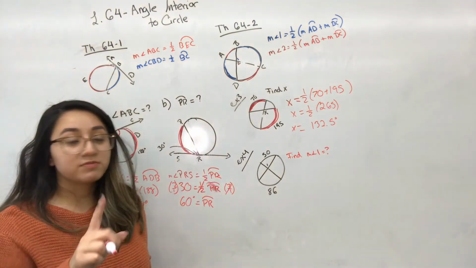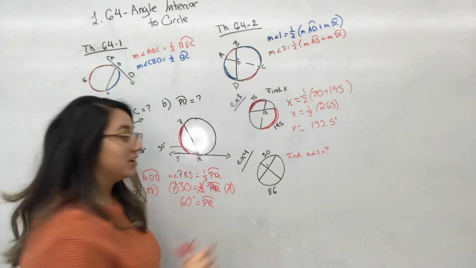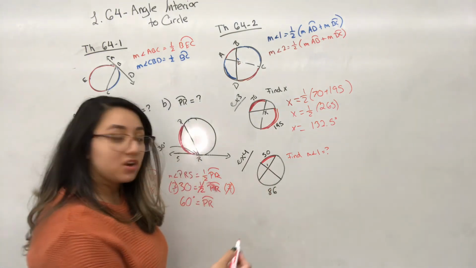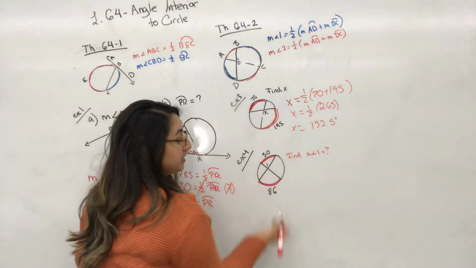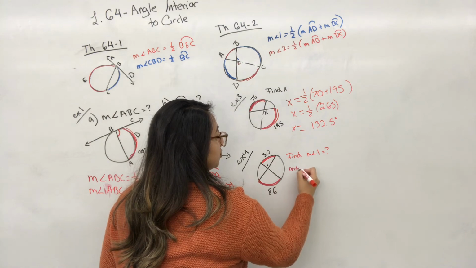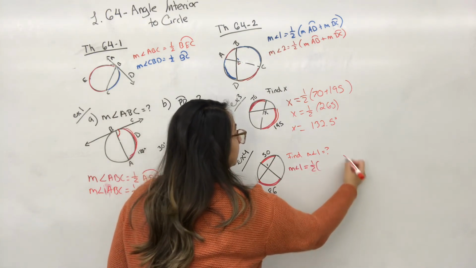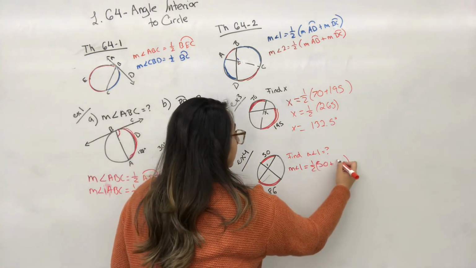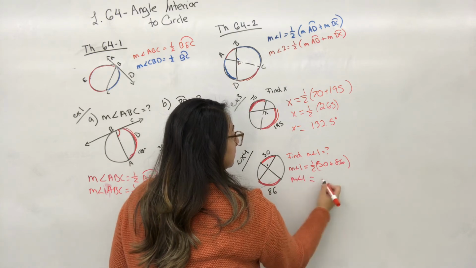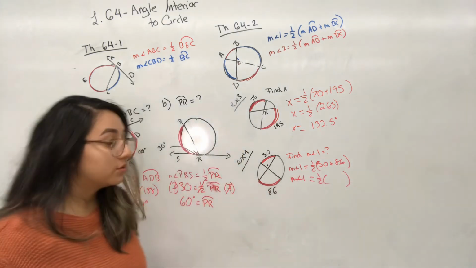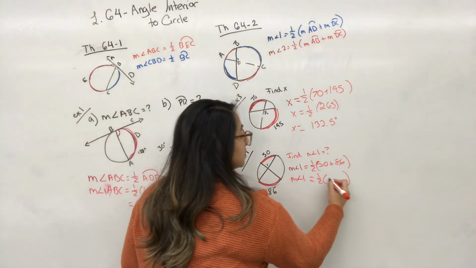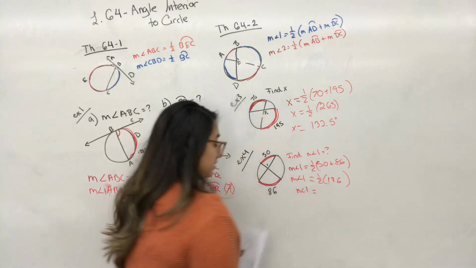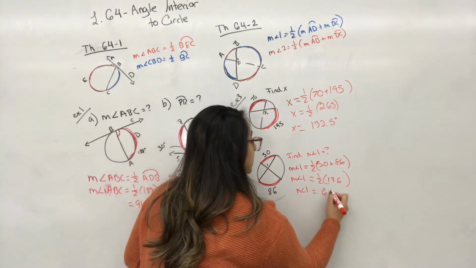So now, before you write an equation, before you solve it out, find the opposite arcs. So 1 is connected to this arc right here, and the opposite arc to that one is this one right here. So if I were to create an equation, the measure of angle 1 is equal to 1/2 the sum of the two arcs. So it's 1/2 times the sum of 50 and 86. And then simply solve. So this is 136, divide that by 2, or multiply by 1/2, doesn't matter which one, and you end up with 68.